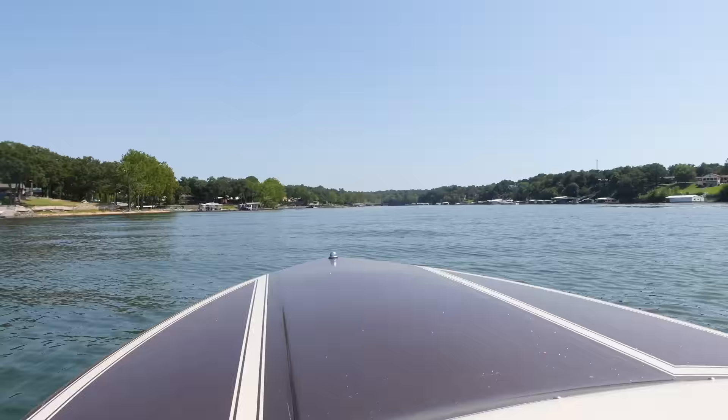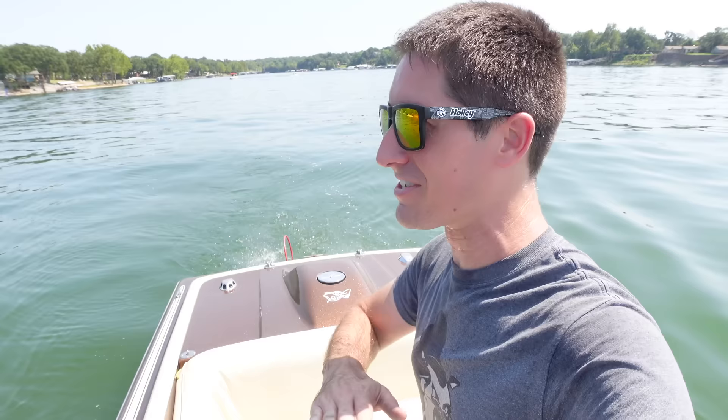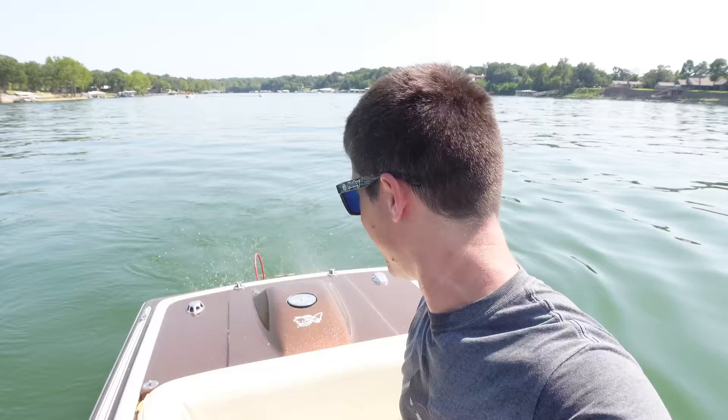I can see Weston's jet boat way off in the distance, so they should be heading this way. Hopefully we're going to get this race going. At the end of the day, they probably have more horsepower — those new Sea-Doos are fast, I mean 300 horsepower with the supercharger, and this thing's just an old carbureted naturally aspirated 454. But with a good hull design I think it steps up — as soon as I floor it, it comes up on its step. Old versus new, guys — who's going to win? Let me know in the comments below. This thing's just fun — it's got a foot throttle, the only boat I've ever been in with a foot throttle. The hull must be six inches out of the water; it feels like I'm just level with it.